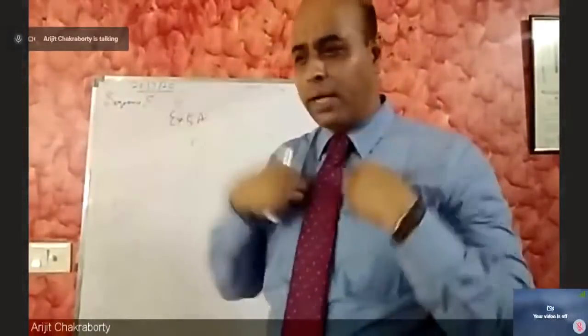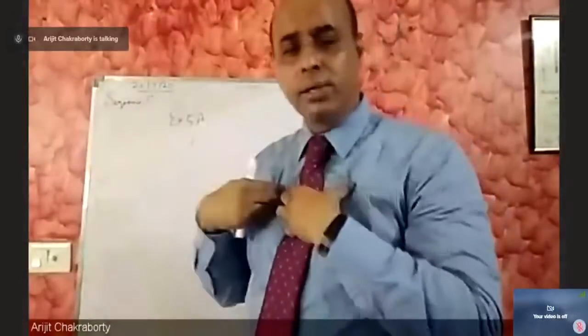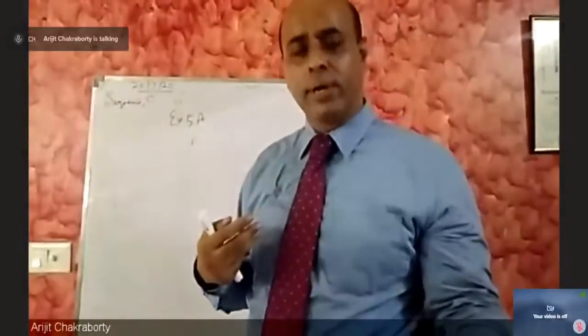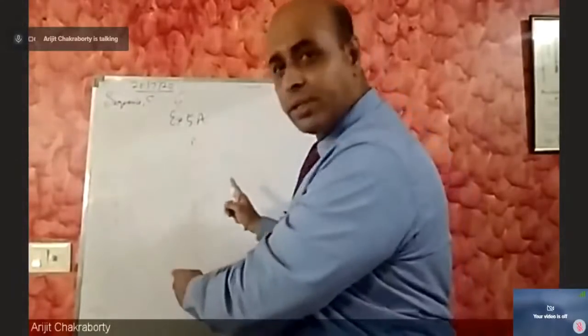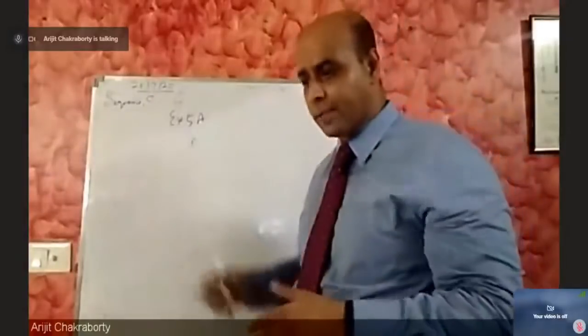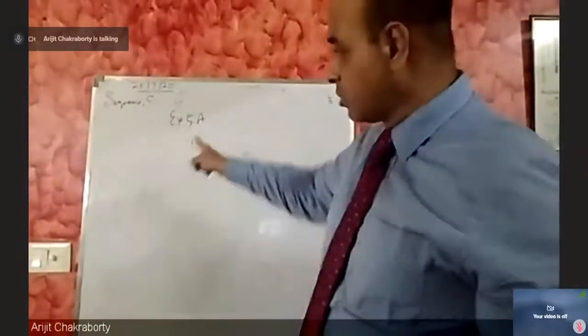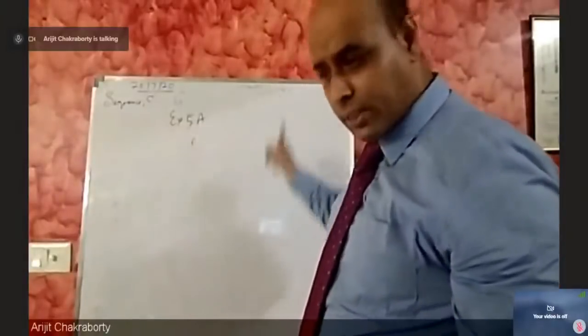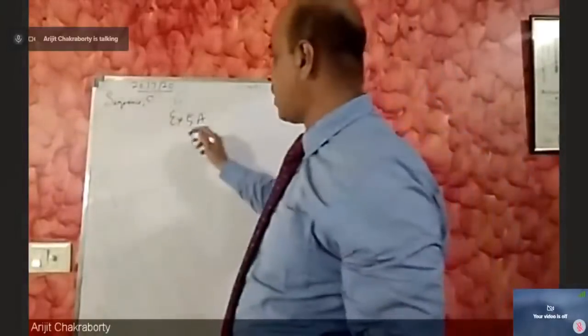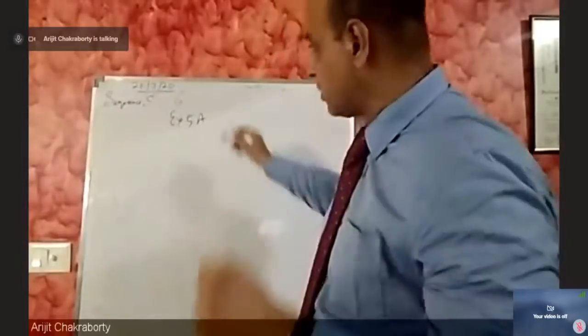Please don't think that my query cannot be your query. You may have the same query. Maybe these people have written to me, so I come to know of it. But it has to be done so that everybody benefits. Right? That is why we have to solve it here. This is a tough one. Once again, like the 2, 4, 6, 8 sum, this is a tough one also. Exercise 5A, number 11.